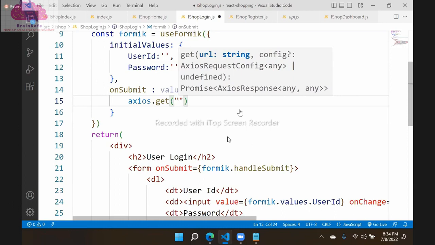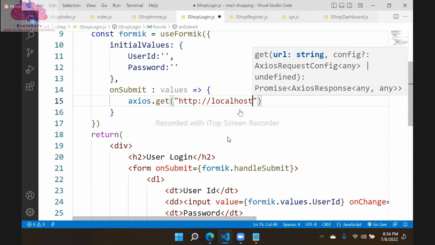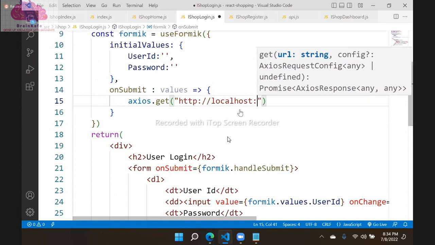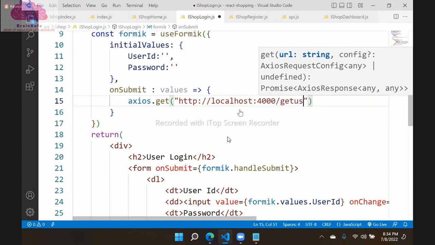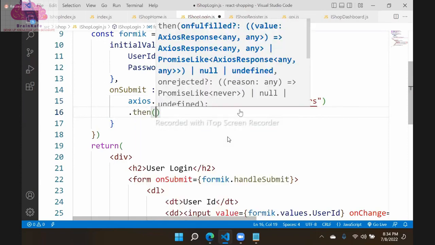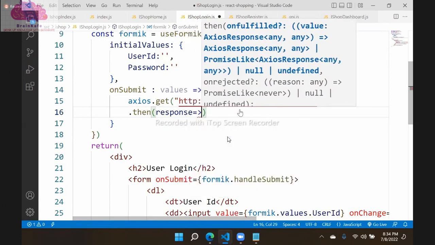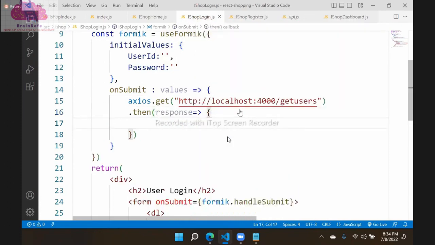That means you have to get from http://localhost:4000/get users. After that, we have to use then, and what we will get is a response, right? Response is an object, an array.